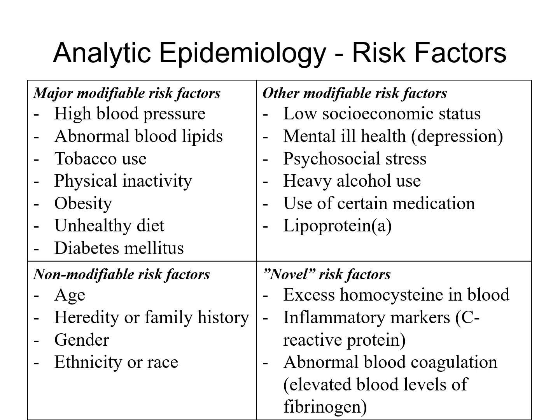We conventionally divide these risk factors into major modifiable risk factors, the non-modifiable risk factors, and also the novel risk factors, or the new risk factors. The major modifiable risk factors are mainly the behavioral risk factors. We call them behavioral because they can be changed by altering the behavior: high blood pressure, abnormal blood lipids, tobacco use, physical inactivity, obesity. High blood pressure is an independent risk factor for cardiovascular diseases, and the good thing is that it's very easy to control by adopting healthy lifestyles, increasing physical activity, and healthy eating.